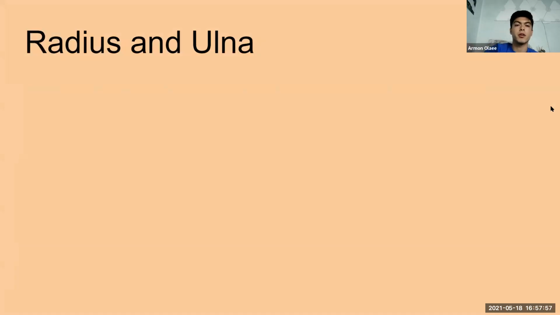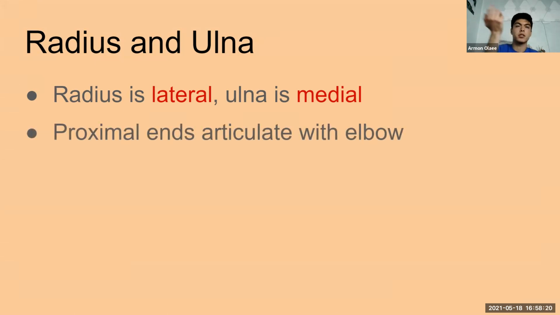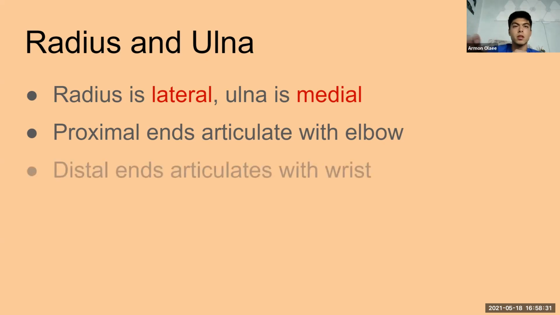So moving on to some of your appendicular bones, you have your radius and ulna. And the difference between them, these are the bones that are in your forearm from your wrist to your elbow. And the radius is lateral if you're looking at a body in anatomical position, and the ulna is medial, more towards the middle and midline of your body. The proximal ends, which is the ends that are closest to your body, they articulate with the elbow. They form the elbow joint, and they touch the humerus, which is the bone of your arm. The distal end articulates and connects with your wrist and the carpal bones that are within your wrist.